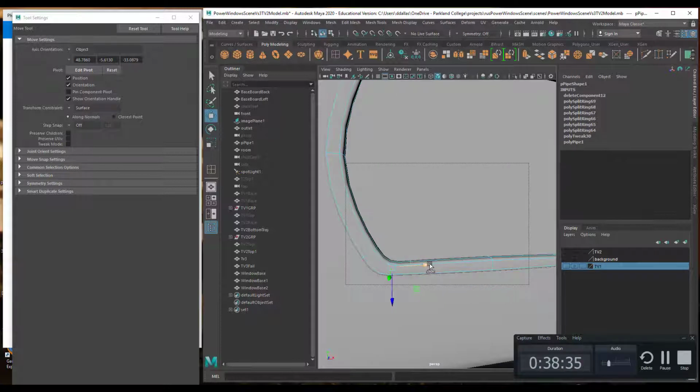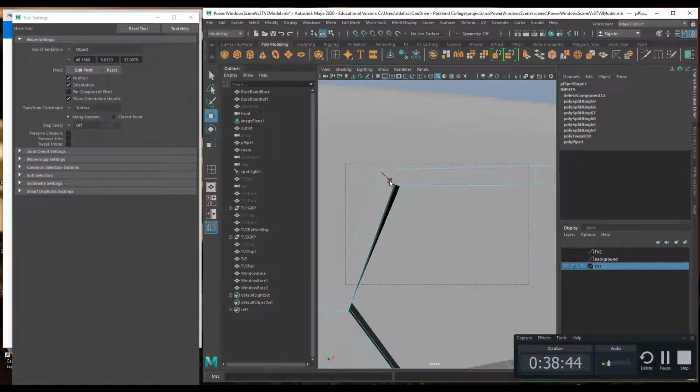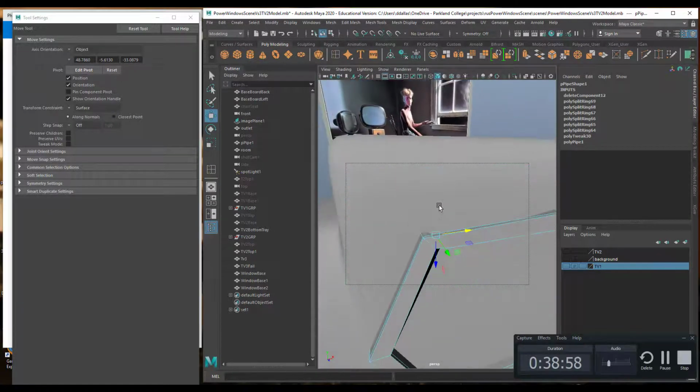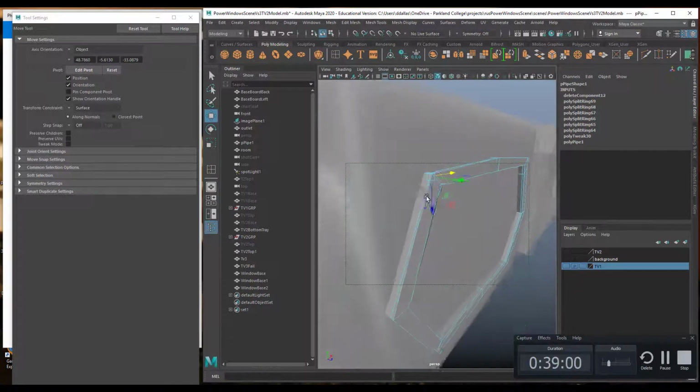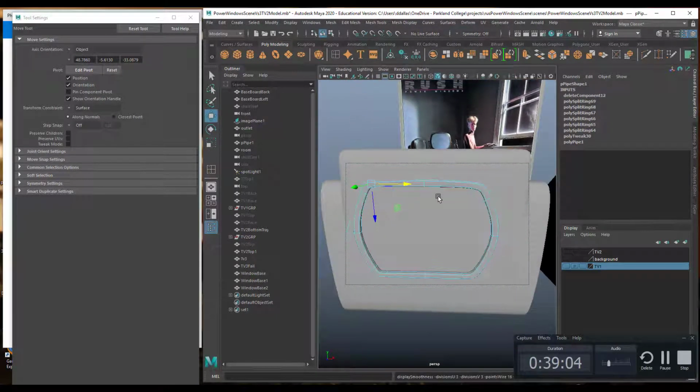Take this one, slide it in. Not too close. I guess I've got to see how close it is in the real geometry. That's the problem. I'm getting a nice sharp edge, but I can't cross over the geometry. I think that's what it's saying. I'm pushing it too far. I don't want to mess up my geometry by doing that.